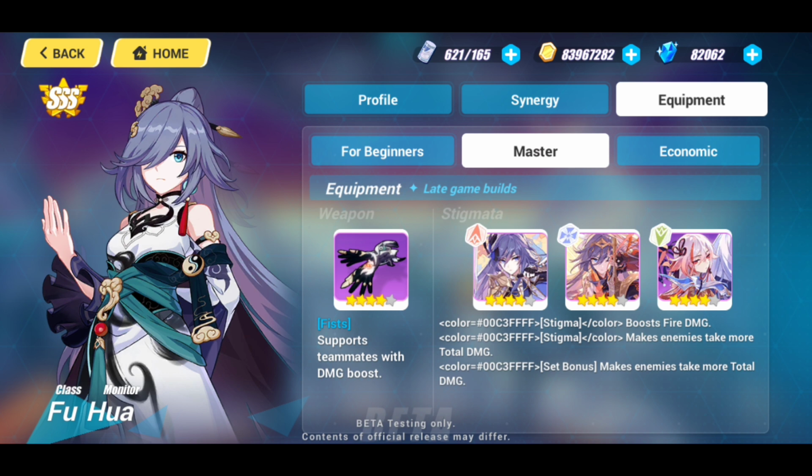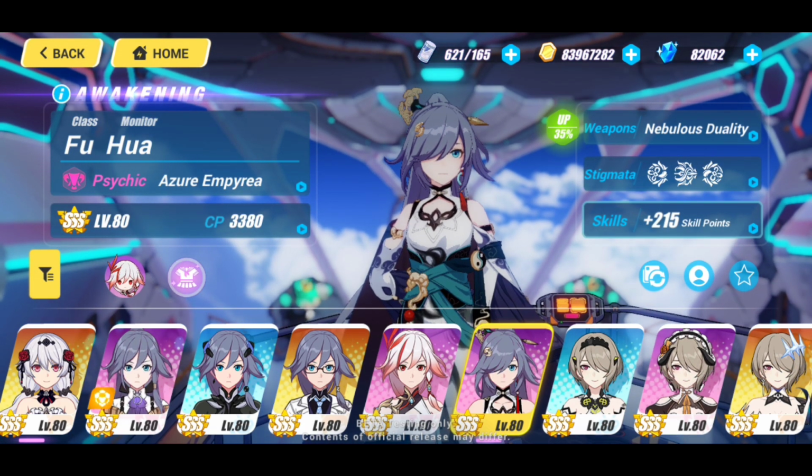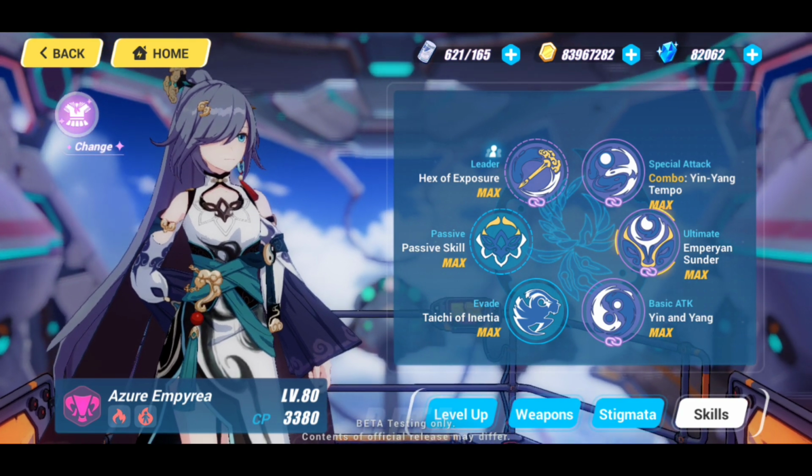You should try and go for it, but of course, in my opinion, always the weapon is something that you should shoot for initially, and then if you get it early, try and go for some stigmatas. At least try and get the 2-piece set, I think will be beneficial. So moving on from there, we're going to go ahead and take a look at her skills, and then we're going to jump into some combat.